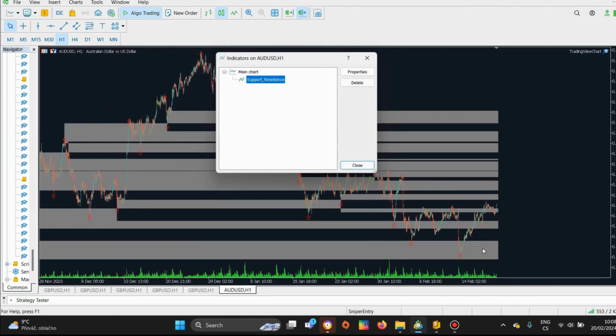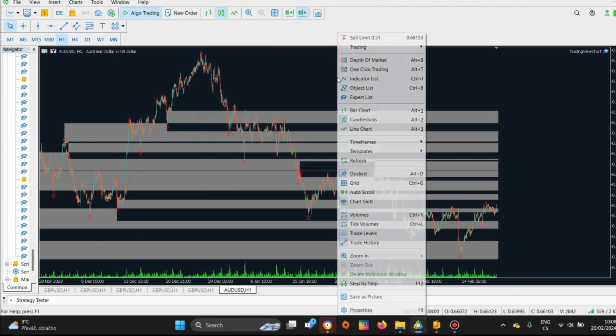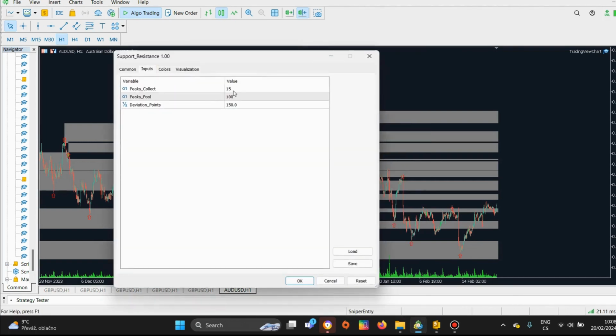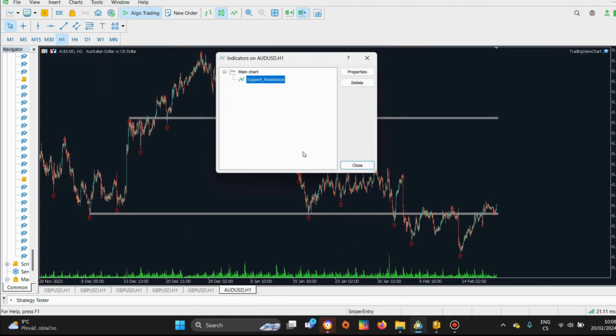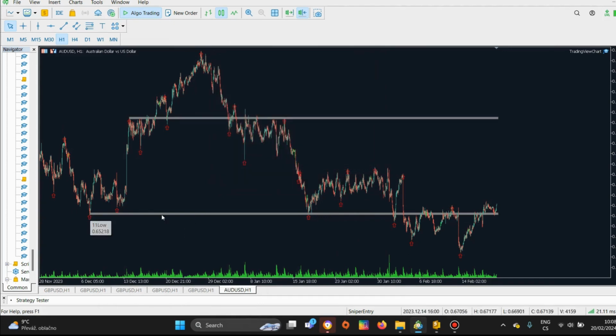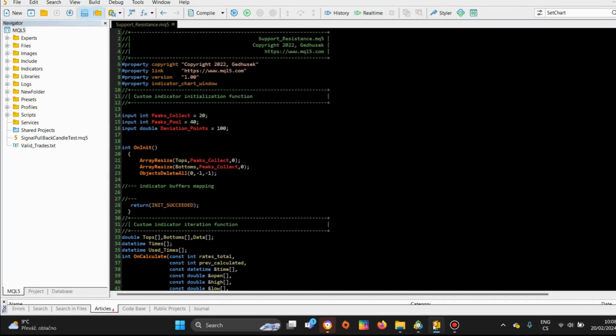That's what this does. And if I just want very precise zones, then I can change it to something like 20, and you can see that these are pretty precise right here. Okay, so these are the inputs that we are using.